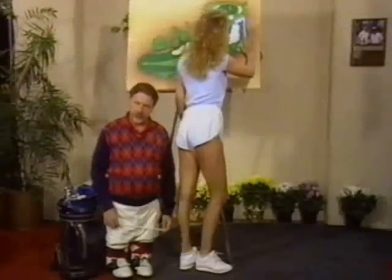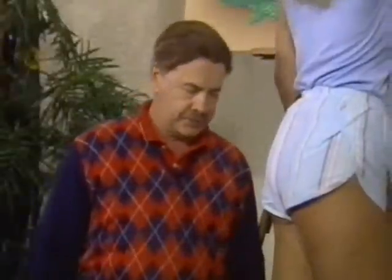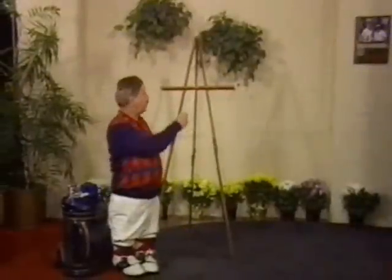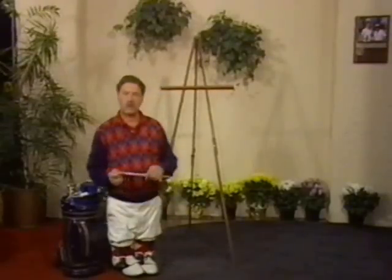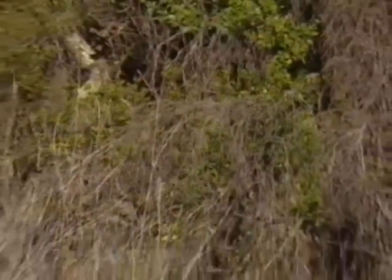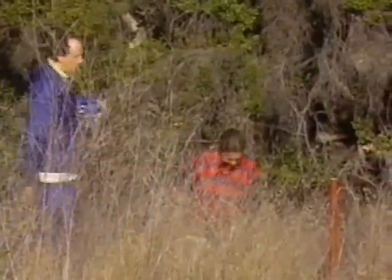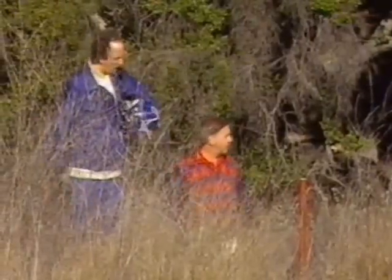Well, unfortunately, our last shot went into this hazard there. Stand over there, please. Explain it to the folks. Take my word for it. It's over here, Leonard. Bring the bag over here. And we're still in bounds here, so we don't get a penalty.